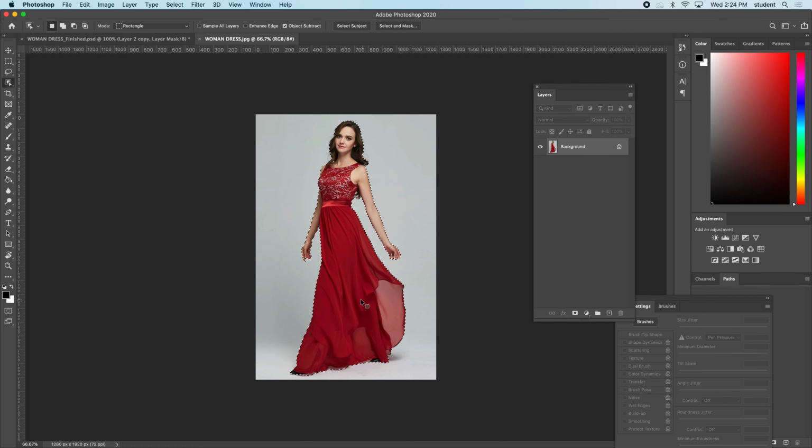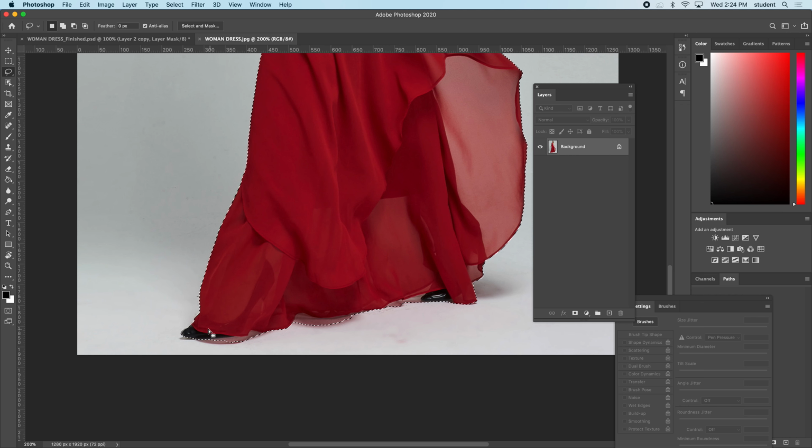And I'm going to just zoom in because I can see it kind of got the shoe, and I don't want the shoes. So I'm going to take my lasso to clean up the rest of the selection. I'm going to hold Option, and I'm going to subtract where I felt like it shouldn't be. So I'm going to subtract that. I'm also going to subtract this shoe from the selection, and maybe this too. Okay, so I'm selected on the dress and the girl.